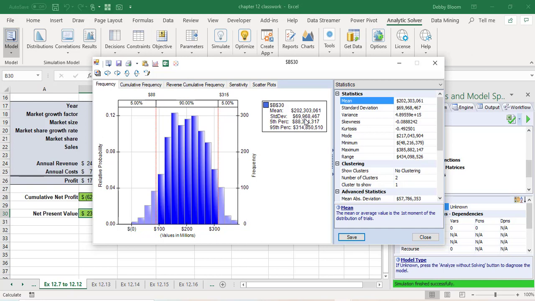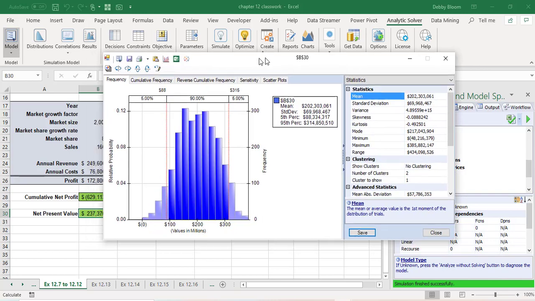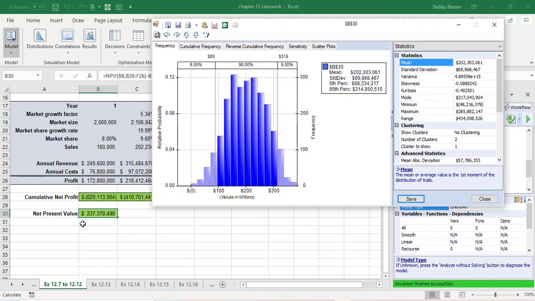So anyway, what we're going to do is create the confidence interval using the formulas that we see at the bottom of page 391. Unfortunately, in this box, they give us a 90% confidence interval, not a 95% confidence interval, because 5% of the numbers are lower than 88 million and 5% of the numbers are higher than 314 million, so it means that 90% of the numbers are in between. We want a 95% confidence interval.